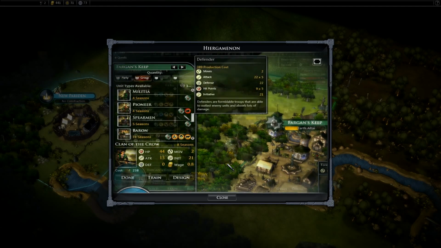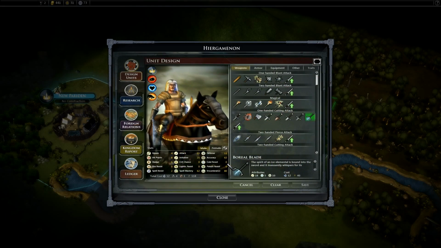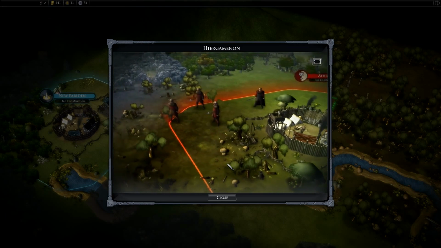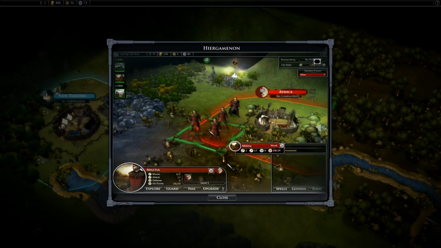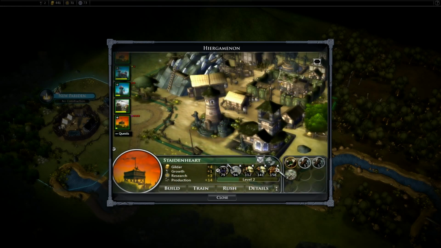You can press the Design button if you want to create custom unit types with the weapons, armor, and traits you have available. In addition, as your technology level improves, your newly trained units will come outfitted with better equipment. The units you have already trained can also be manually upgraded, provided they are within your borders. Keep in mind that a city cannot train a unit and construct an improvement at the same time, so manage your city queue accordingly.